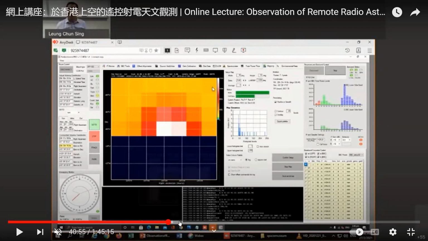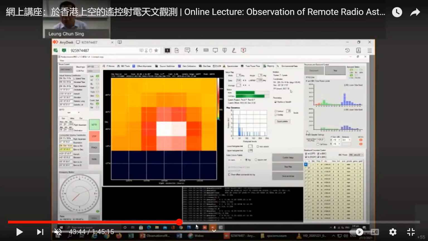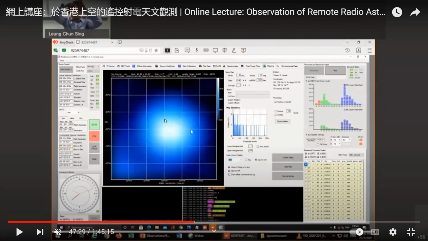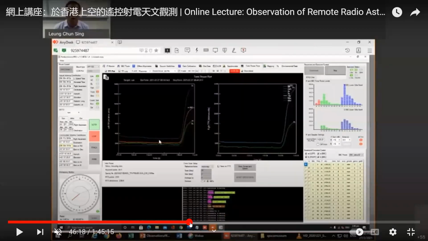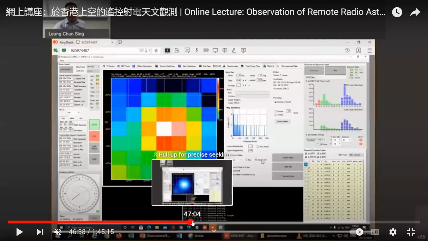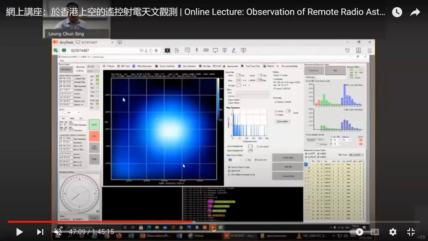And let's see whether we can show you the final images. Yes, here. Okay, this is our result, and we did a simple reduction, and we can find this is our sun. This is our sun, because at that time we pointed our telescope at the sun, you can see the shadow. If this is not our sun, then that's good. Maybe we have another interesting object.